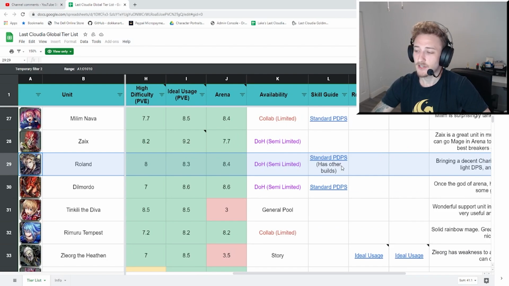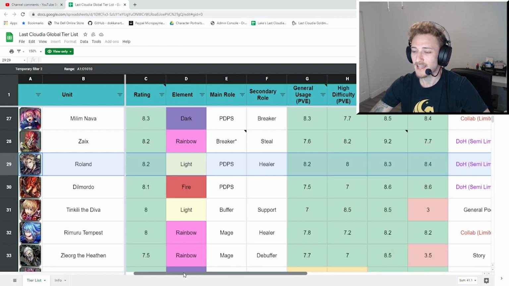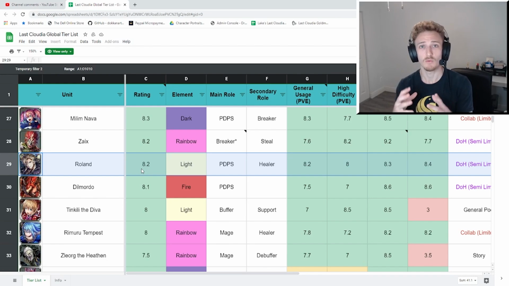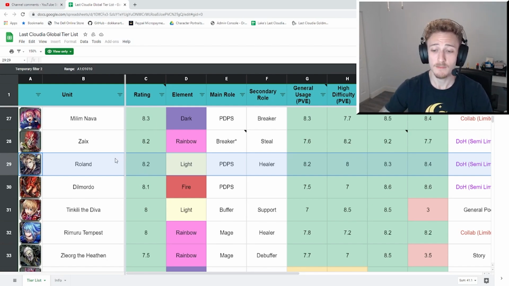Skill guide, they have a standard PDPS, but it mentions there are other builds for Roland. I know he can be a pretty good hybrid, bringing a decent charisma. Roland is a jack of all trades, but master of none. He's still a functional light DPS, and if you make him tanky, he can spam heal and keep others alive. So just as the concept of jack of all trades, he's good in all areas, but not great in any specific one, which in this game, you kind of want to build characters to be excellent at one role and then form your team of these specific roles to get the best outcome in most battles.